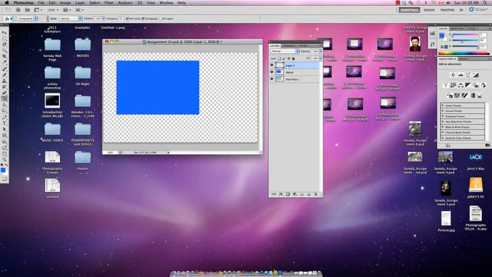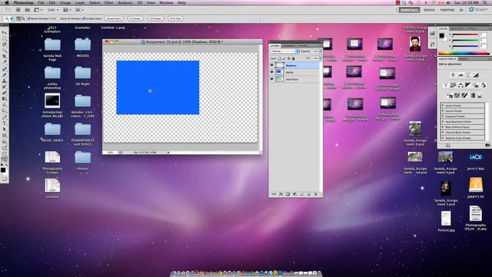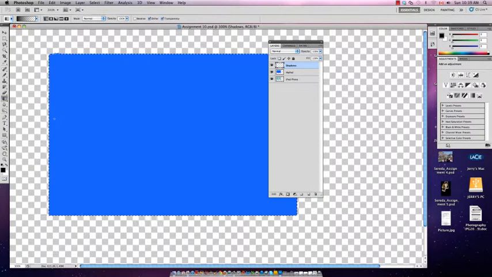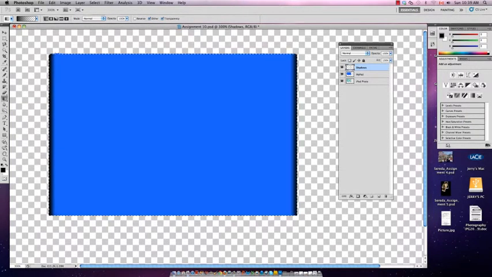I'm going to create a new layer, and this is going to be the shadows for my iPod. Now I'm going to reset my colors to black and white. I am going to select my gradient tool and make sure that I set it not from black to white, but from black to transparent. Now this step is a lot easier if you zoom in, because what I want to do with my gradient tool is click on the edge and draw a straight line coming in, just a short distance, so it makes that shadow effect. And I can do that as well on this side. Okay, perfect.